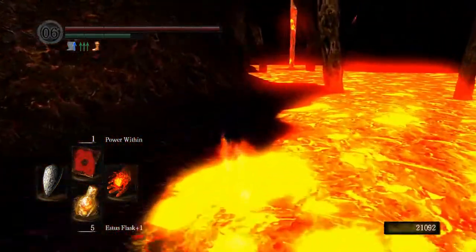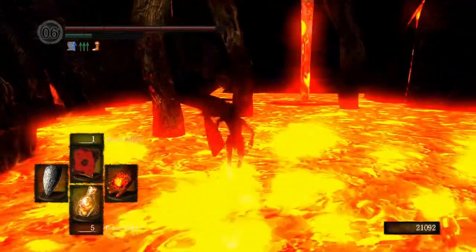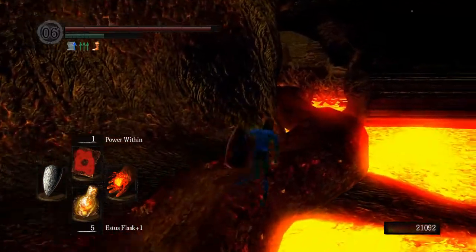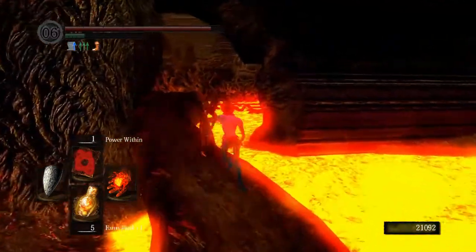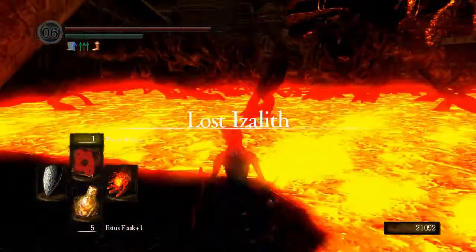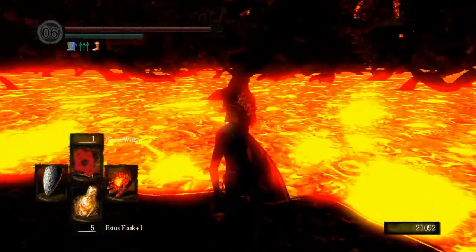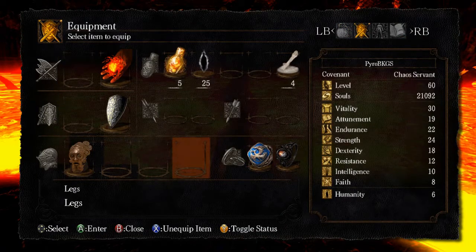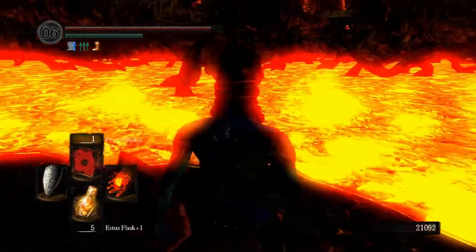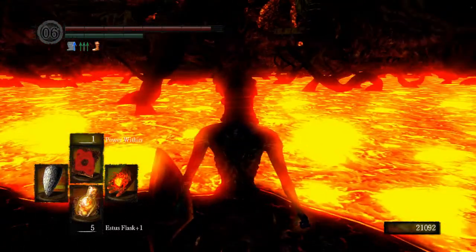Level up our endurance here. Now we're headed to Lost. Is this Lost City of Izalith? Yeah. Well, let's see if I can do this right. So the way we run this is, okay, we're looking for that centipede-like demon, and there's another one over there. We're gonna run by this one.